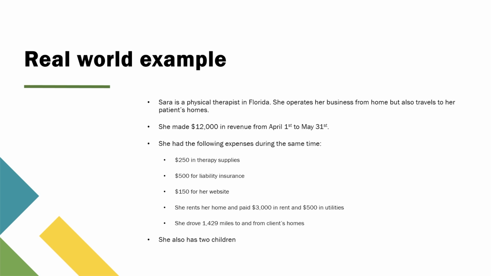So let's start with our real world example here. Sarah is a physical therapist in Florida. She operates her business from home, but also travels to patients' homes. So right off the bat, we're in Florida. Florida does not have a state income tax, so we're just covering the IRS or federal income tax, which is applicable to everybody in all 50 states.